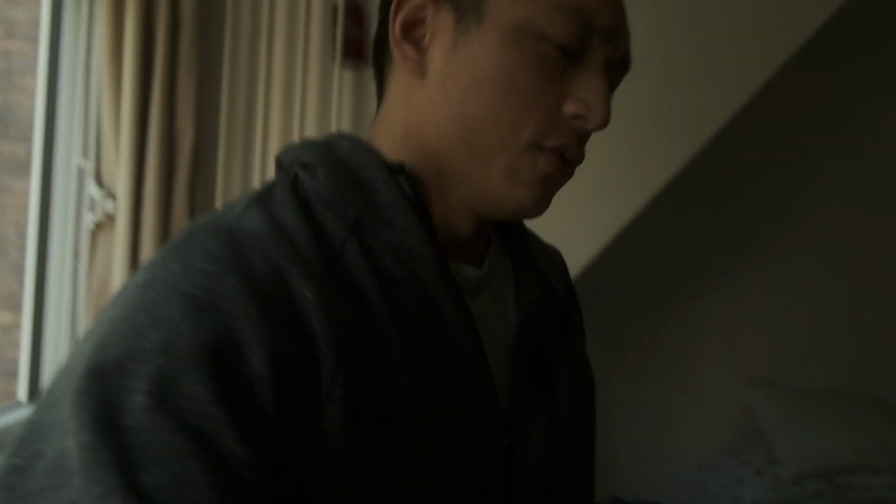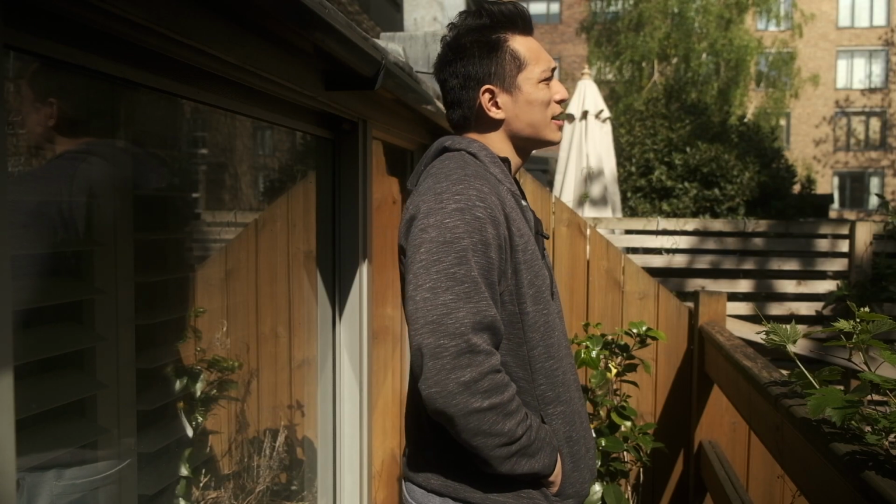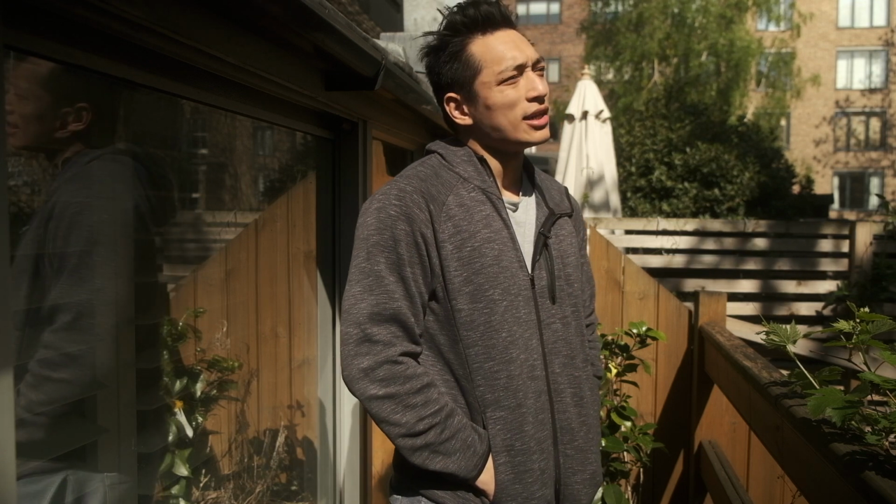So when I initially started photography, all I wanted to get was that creamy bokeh. See, there are two ways of getting creamy bokeh, and that is either through a fast aperture, a fast lens, or a long lens, or a combination of the two. And basically what I've realized is that bokeh is kind of overrated.